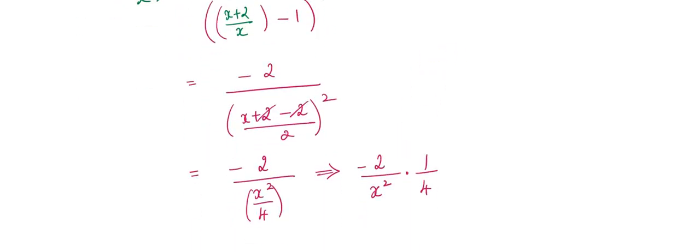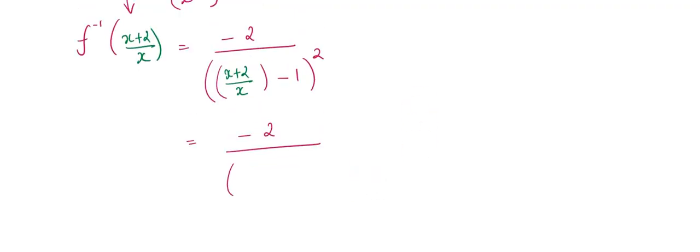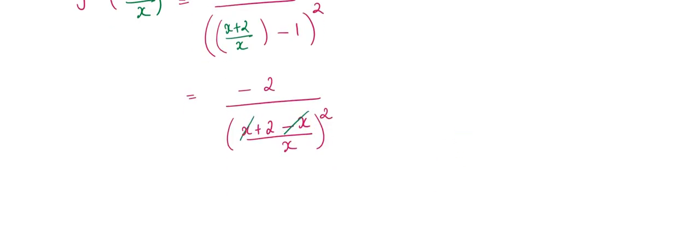So I'm going to erase these things so we can write it correctly now. And it makes a world of difference, isn't it? So that's x plus 2 minus x over x. Okay. Notice how now the x's are the ones getting cancelled. So that's negative 2 over 4 over x squared, isn't it?